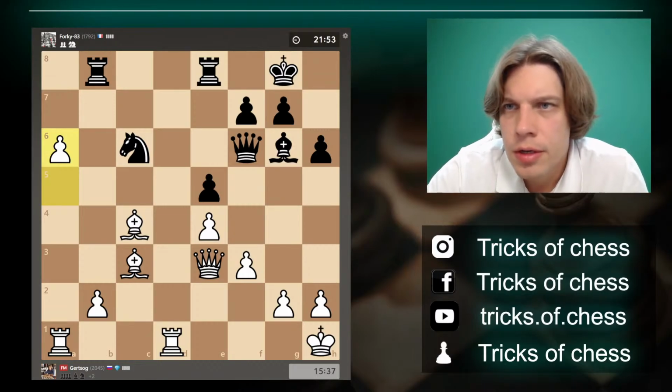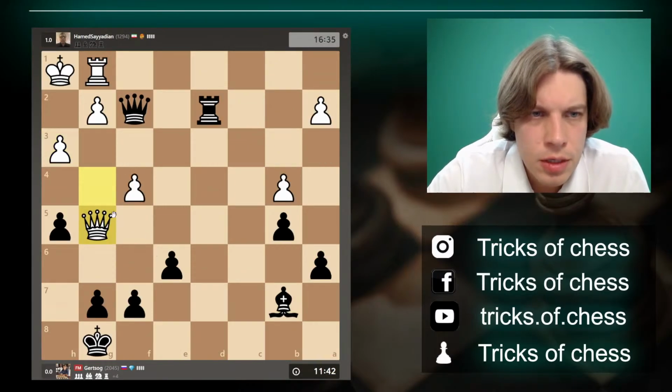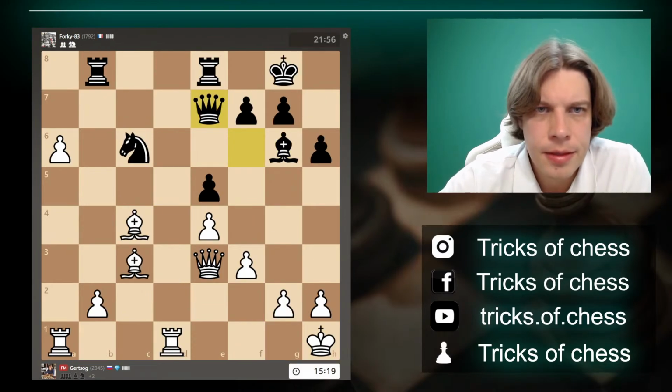So I continue my pawn moves. Queen g5 and then f6. But then queen g6. No, let's play h4 at least. No. Bishop e4 maybe? Yeah, bishop e4 should be fine. Queen e7.